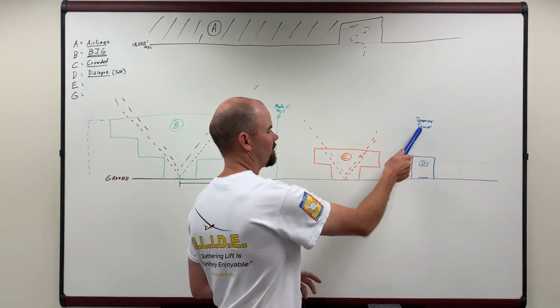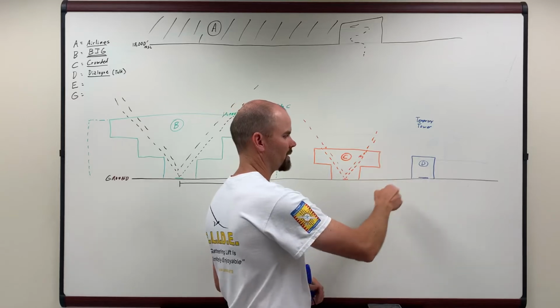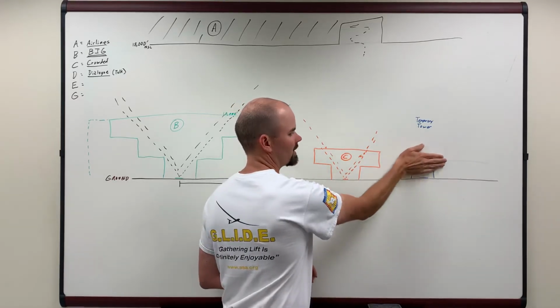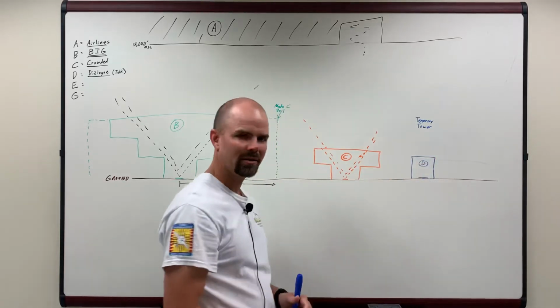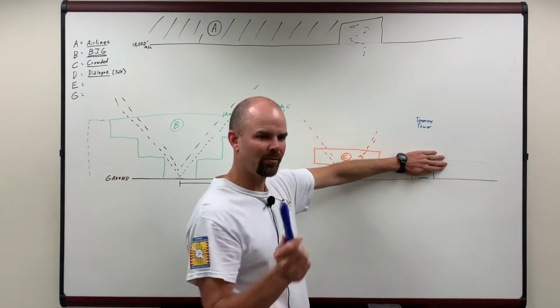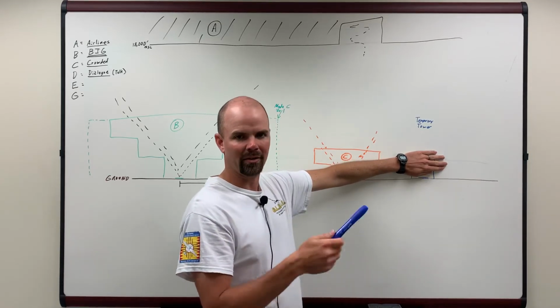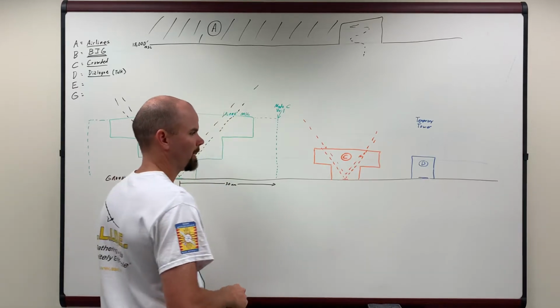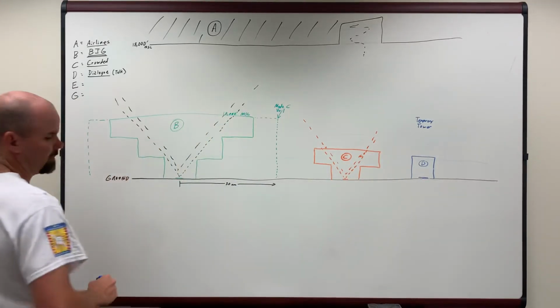So, temporary tower. If it's after 6 or whatever time they close, when the tower closes, this doesn't even exist anymore. It's still on the charts, but this is no longer valid. You don't have to do any of that stuff. You fly in there just like you would in any other uncontrolled airport. All right, so that's Class Delta.